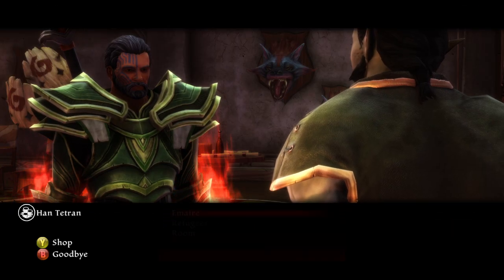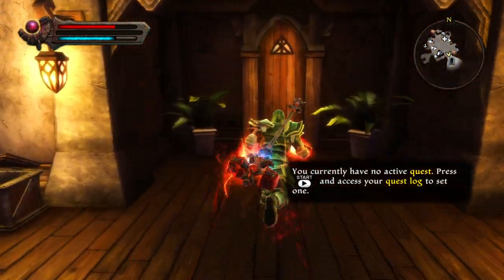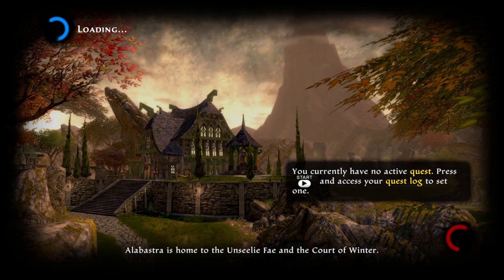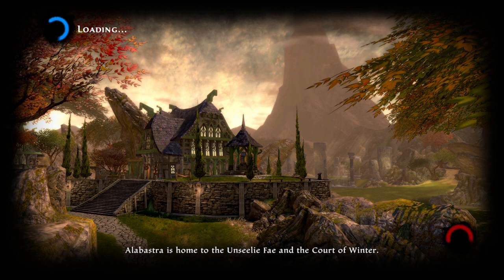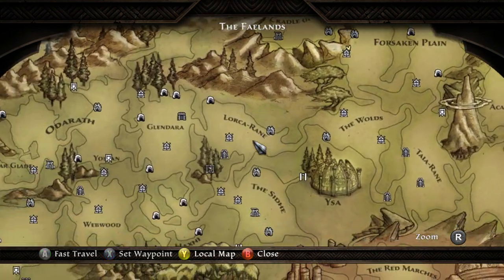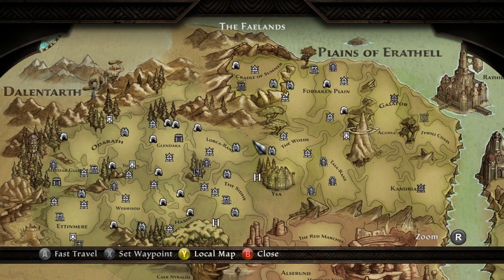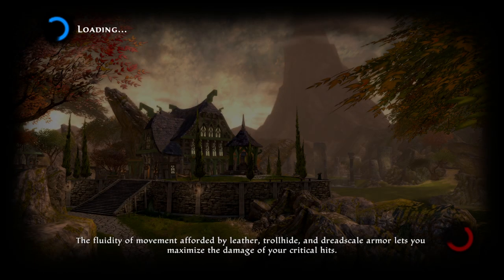How are you enjoying your visit? Come again. Need a hand? I'm gonna turn in those Freeman armbands real fast as well. Back in Aiton. And then we'll go talk to General Tilera. With one extra inventory space available.